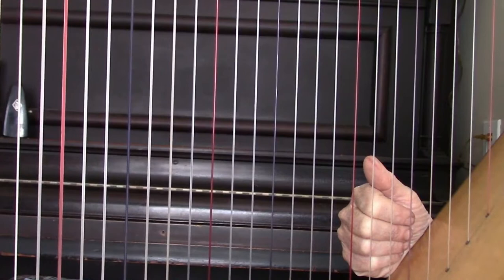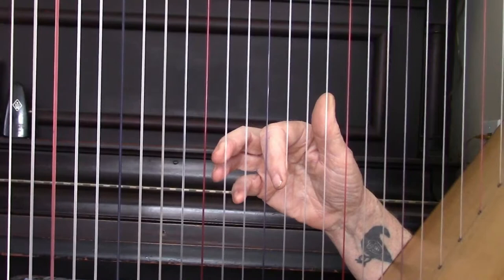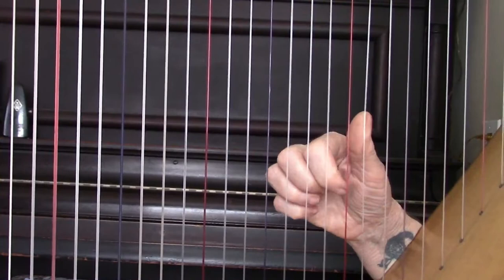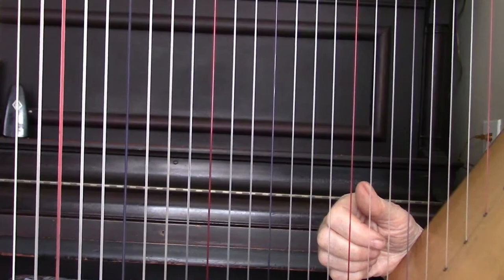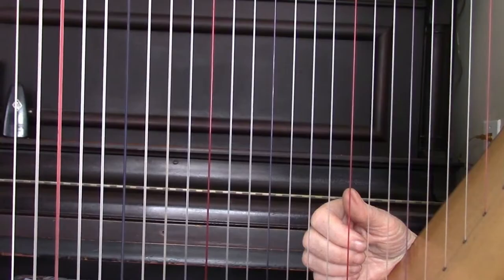The Irish mazurkas that I have seen written out have beat 1 as a pickup. Depending on how I count this out for you later on, I might count it 1 and 2, 3 and 1 and 2, 3. But if you see it written out as an Irish mazurka, it would be 3 and 1, 2 and 3 and 1, 2. Either way, you want that downbeat like that. And this mazurka is in the key of G, which means we need our F sharp levers.